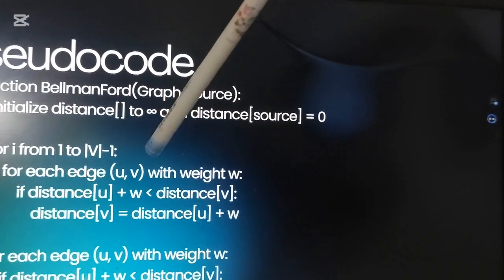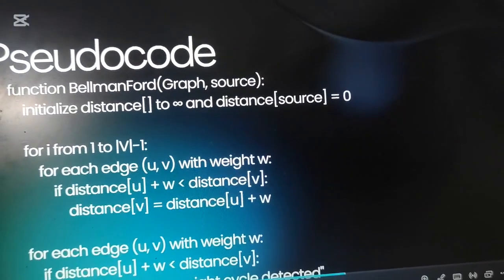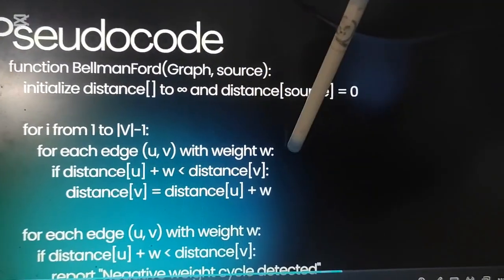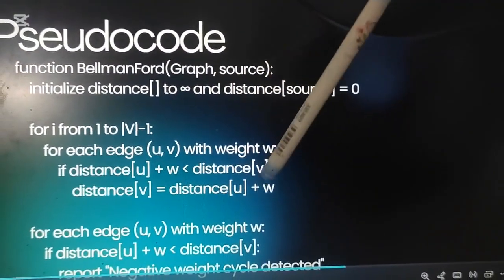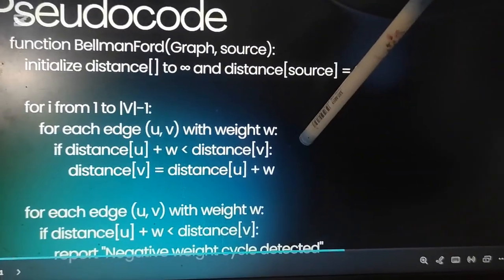Inside the loop we iterate over all edges in the graph. For each edge we check if the distance to the destination node can be improved.